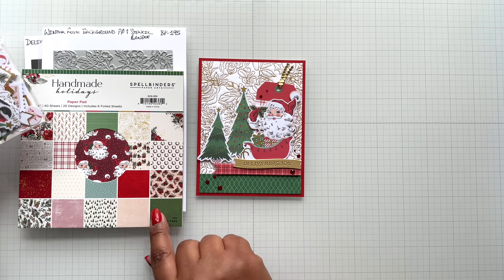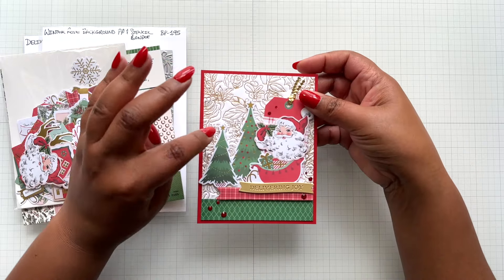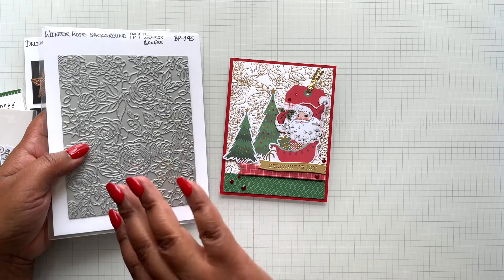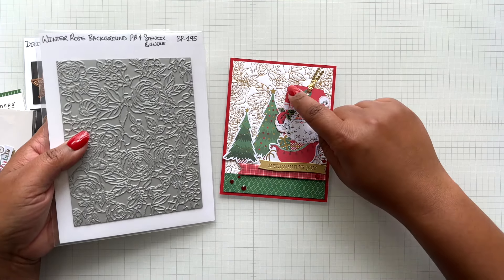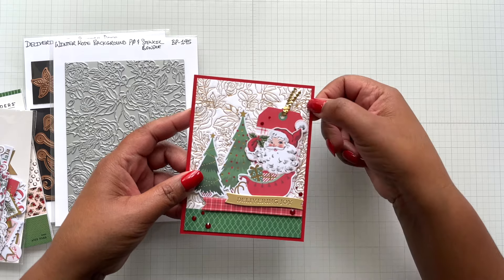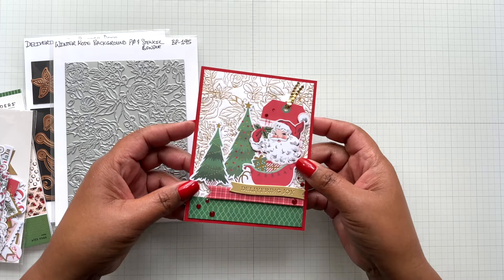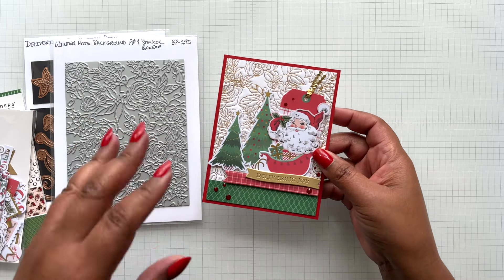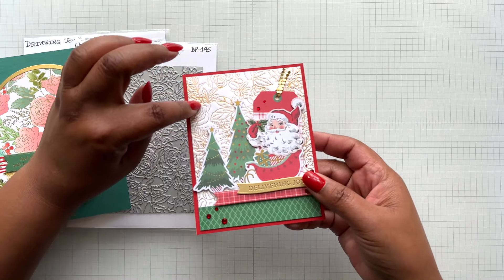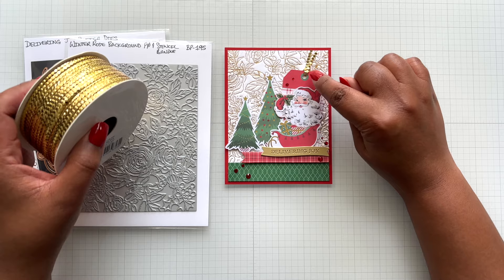From the 6x6 paper pad I took a sheet of green, and then this part was actually a happy accident with glimmering. I think I had glimmered it in reverse, so when I ran it through my Platinum 6 machine it actually gave a great dry emboss with the glimmer - and it overfoiled too. But I think it's pretty in the background - you can feel all of this texture. It was almost like I had Better Pressed it but I didn't. This is it glimmered the standard way - see how it's flat - but the pressure of the Platinum 6 gave all of that detail.